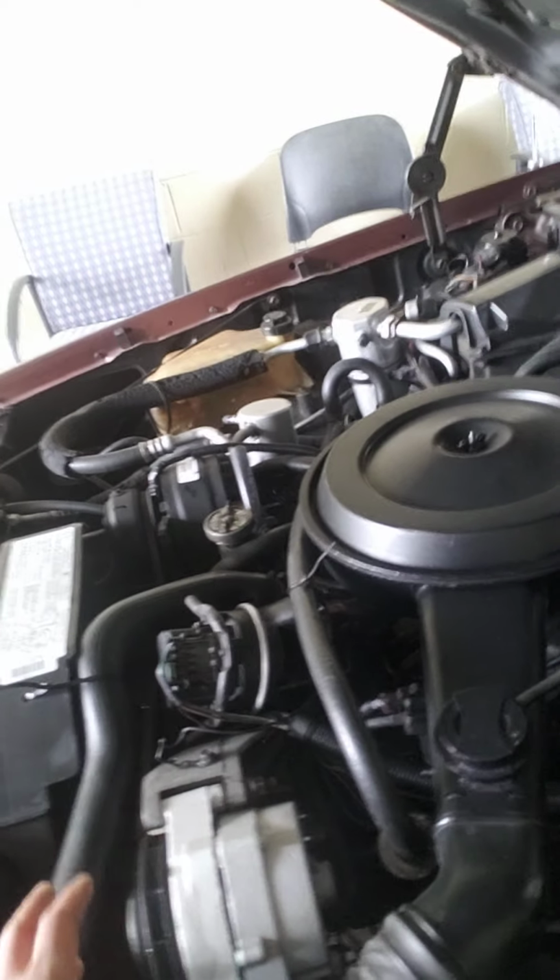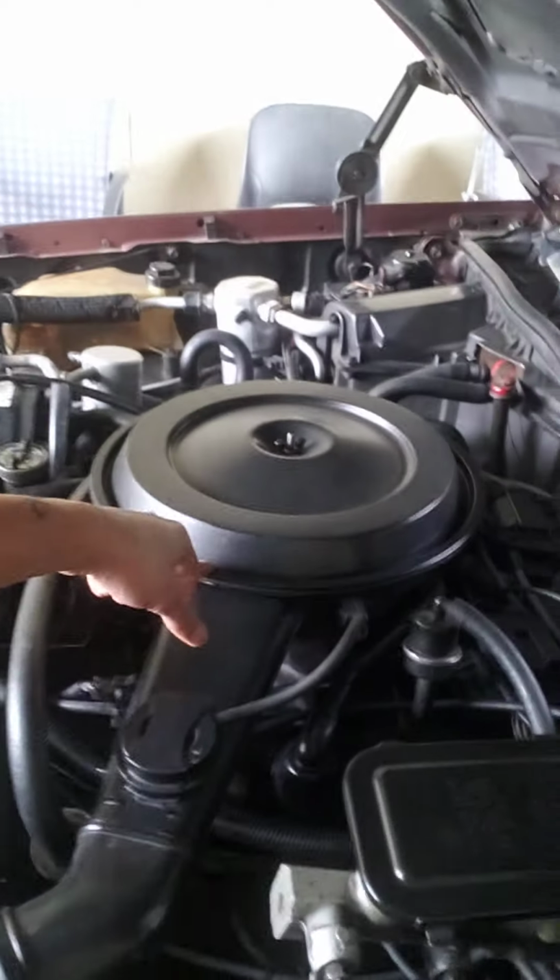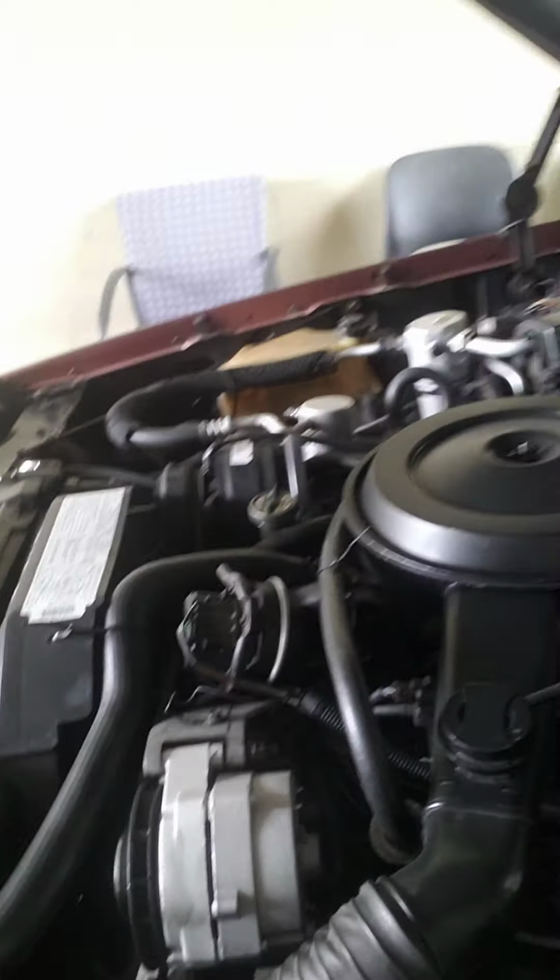I was thinking about going chrome under here a little bit, but there's too much work when you're going chrome parts. You gotta sand them down to make sure they fit, or you're gonna have a bunch of leaks. So basically probably just keep it black, maybe change this out to chrome. Like I see a lot of old schools with that chrome.